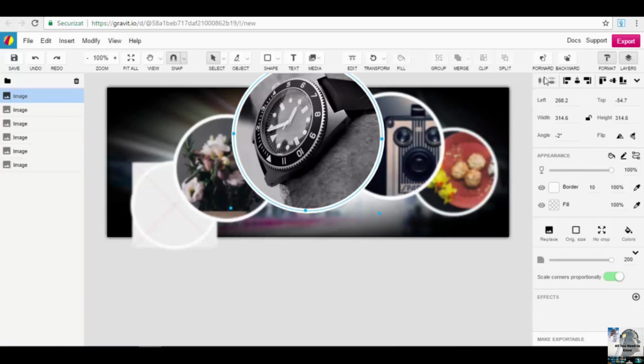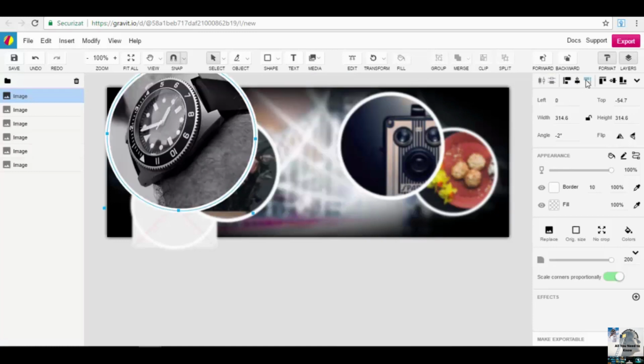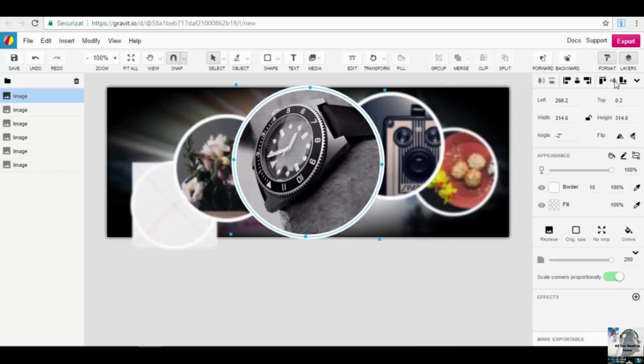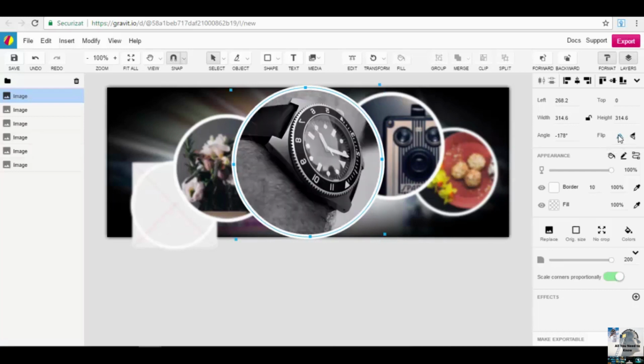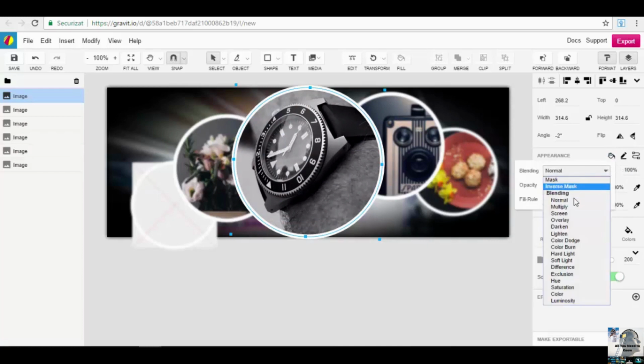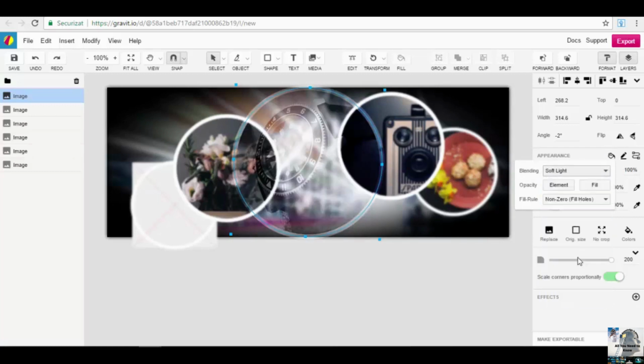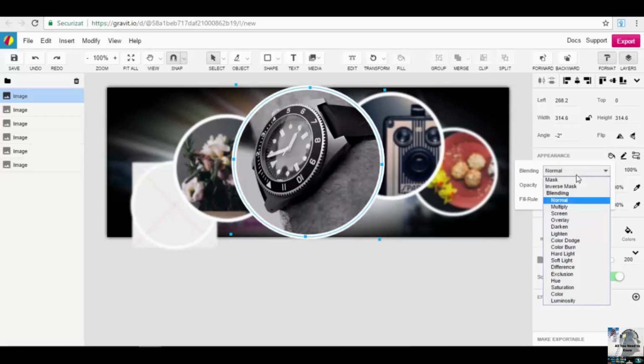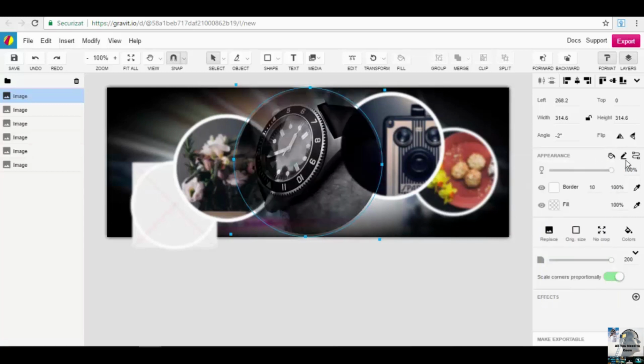So you will see that you have different sections here, like the way it's positioned. As you can see, you have different position options here. We want it in this place. We can flip it horizontally, flip it vertically, it just depends on us. Then we have the appearance options here, we can set the transparency from here, just drag and drop. We have different filling options, blending, overlay, for example, soft light, normal, multiply. Let's see the multiply, which looks pretty interesting.